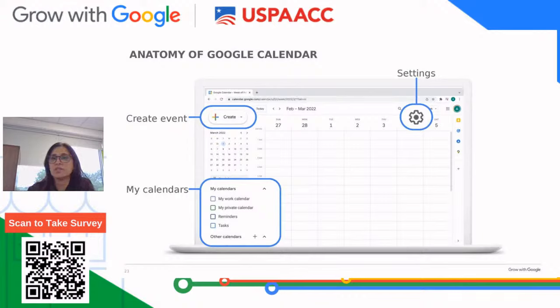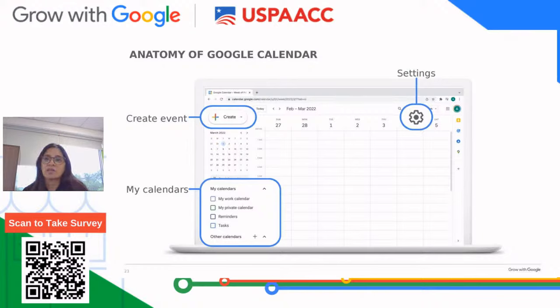You'll be the only person to see the events on your calendar unless you choose to share it with other people. So this is sometimes something that people will do in an organization where they will share their calendar. So if somebody does need to schedule meetings, they can see when you're booked already. And then beneath the Create button, there's a mini view of the full month. You can use this quickly to jump to a different date.